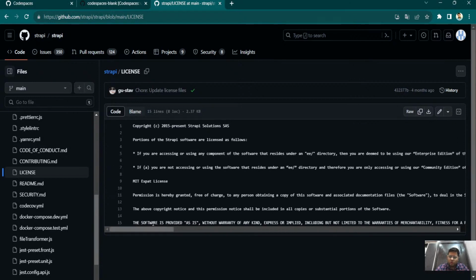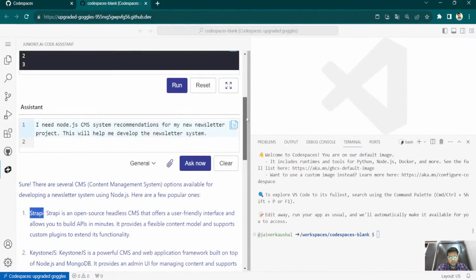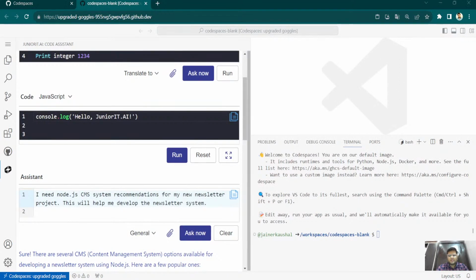It has all those permissions that you have while using the different versions of the application. So in the case of Strapi, it has two types of licenses. One is Enterprise Edition and the other one is Community Edition. If you want to scale your project to commercial use, then Enterprise Edition is also available. But to learn development using Strapi, even the Community Edition is still very good. So now we are going to use Strapi, so let's start developing our project using Strapi.